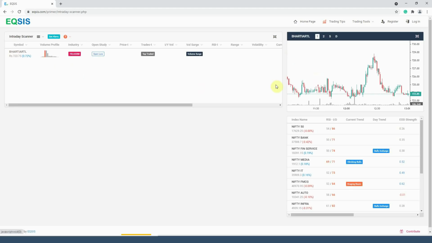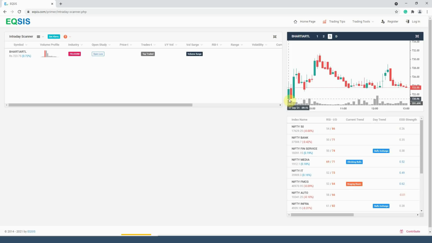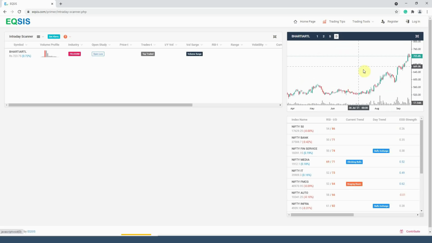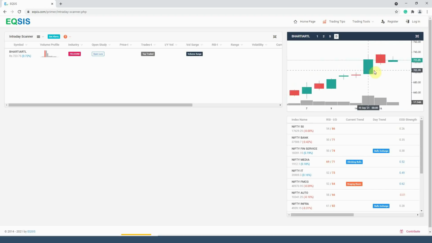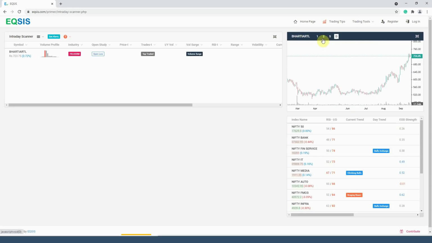If I click onto the stock, you can notice that these are 1 minute charts. If I put it on 5 minutes, let's say this is how the stock opened here and today it is trading here. It has sustained the open high so far. Look at this. It managed to sustain the open high so far. You can easily notice this here. But how to read these filters and fields, that is what I'm going to spend some time on going forward.